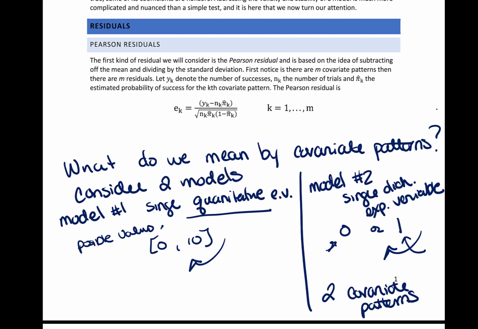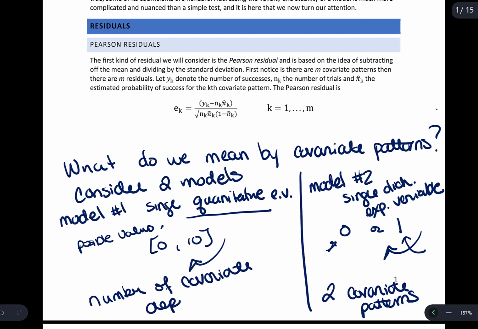In this case, the number of covariate patterns depends on the number of unique x_i that we observe. And often when we're working with logistic regression, it's pretty common to have even a single covariate that is dichotomous or categorical. So you will end up with lots of observations that have the same set of explanatory variables, but obviously the outcome could be different for those observations.